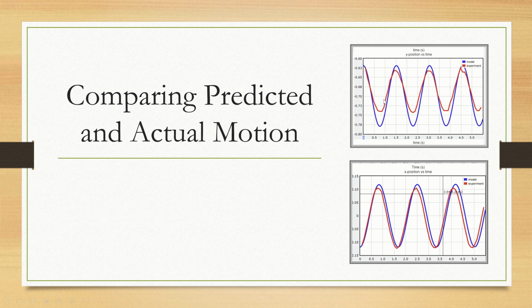So in the y graph, you can see that the experimental does not reach as far up or as far down as the model, and this is because in the experimental version of this, there is friction and the mass of the spring, which has inertia and is part of the system that the force is given to move. And this is also seen in the x direction, but not as much because gravity really makes it apparent with the inertia of the spring.